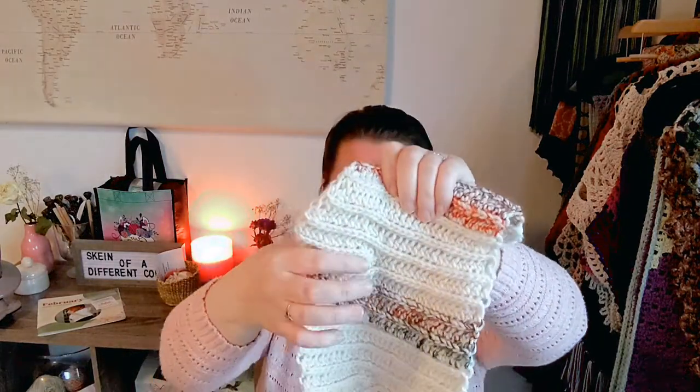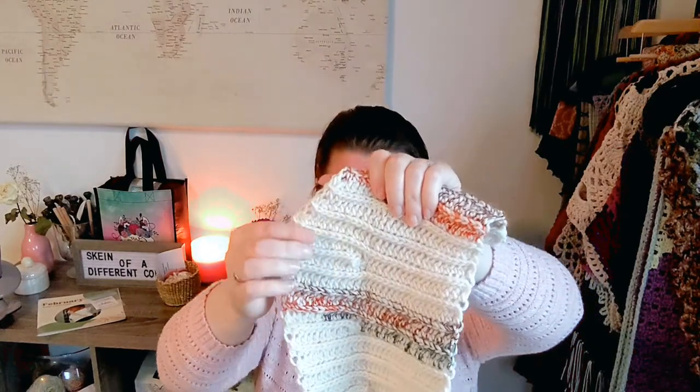With the fold-over part, it's actually worked in short rows — I didn't really know what that meant at first. I thought it was worked width-wise as opposed to lengthwise, but the fold-over part is worked in short rows. From there I do some stitching and then join it in with the rest of the project. It was a lot of fun. I will actually more than likely be working this up again with some other yarn, expanding it to be more of a shawl with a button detail, because it was really easy to work up. These are half double crochet rows, so for my rendition I can just attach the yarn along the side to finish it up.